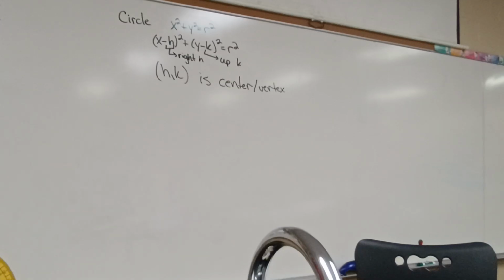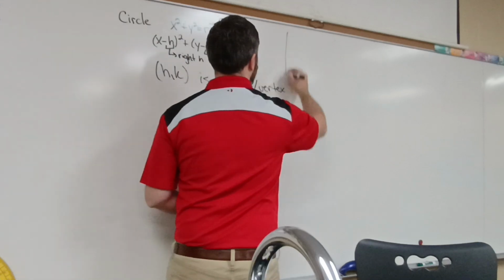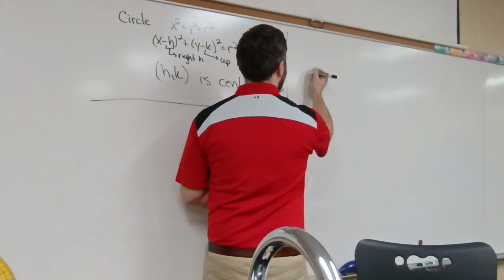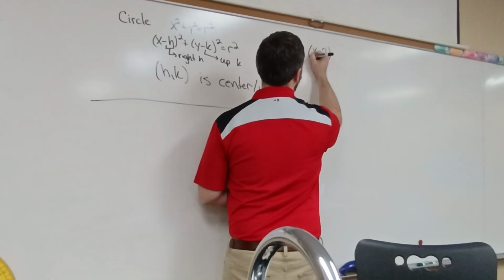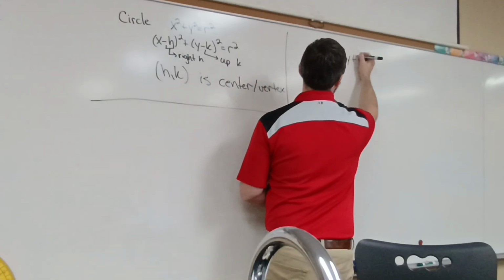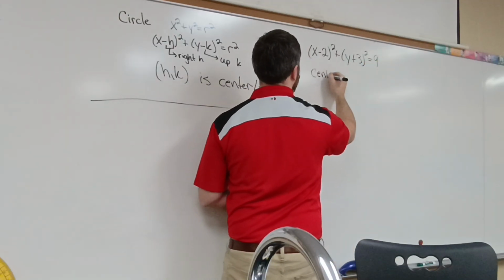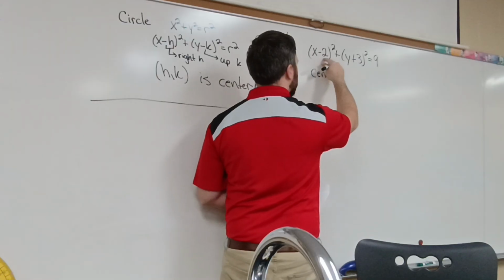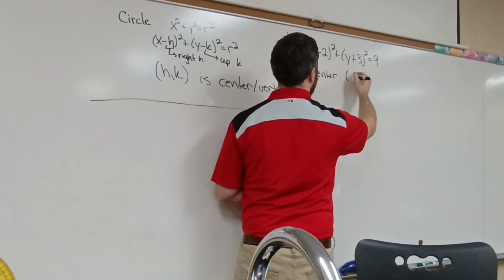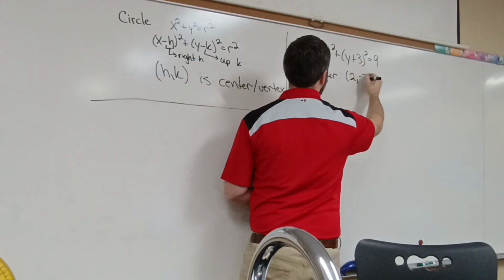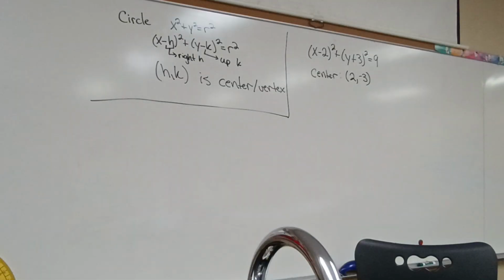Okay? So now that looks like a lot. But these problems, I'm happy this is on the exam. I'm just going to leave that up here while I do these. So if I have the circle (x minus 2) squared plus (y plus 3) squared equals 9, what is my center? What's the opposite of 2? Or negative 2? 2. Opposite of 3 is negative 3. That is my center point of that circle. Okay? The biggest mistake is to not know you do the opposite of it, right?